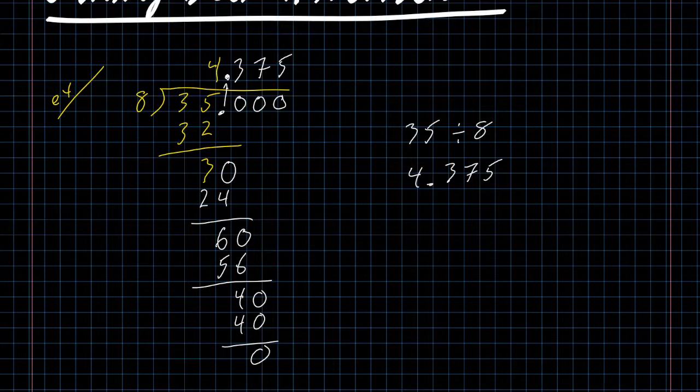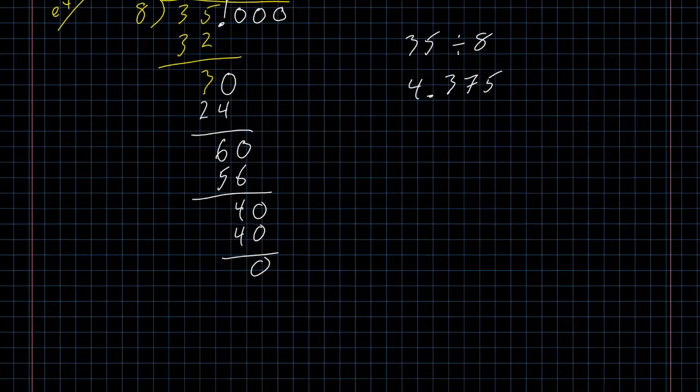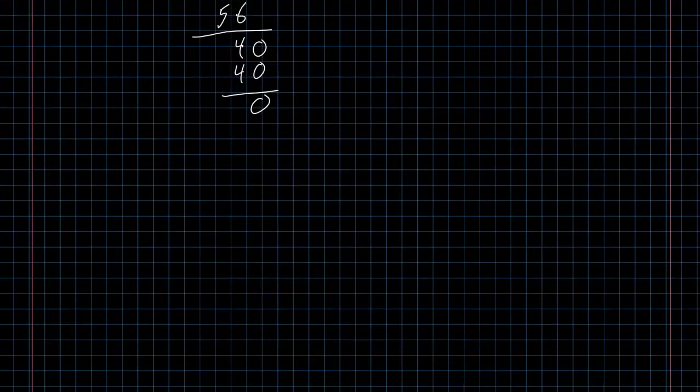In a sense, in this particular example, we got lucky. It doesn't have to happen that we end up with a remainder of 0 after a couple of steps. For some numbers, you just keep doing the same thing over and over and over again. The classic example of that is the division problem 1 divided by 3.